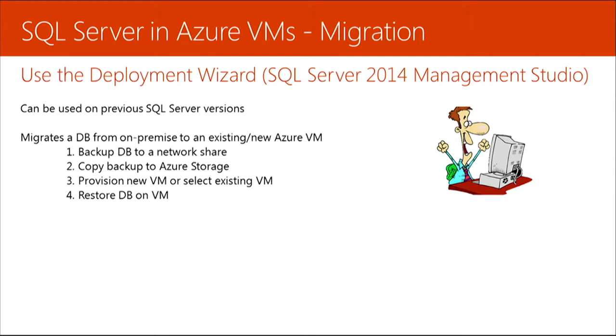Something else, if you have a database that you want to move to the cloud, what is the easiest way of doing this? Obviously you could do different things. You could take a backup, upload it manually, and then restore it. We try to simplify things, especially because as Microsoft, we have access to both the database system as well as the cloud provider, so we can integrate them and provide the best end-to-end experience. For example, in SQL 2014, we released something called the Deployment Wizard. The Deployment Wizard allows you to migrate one or more databases from your SQL Server instance into an Azure virtual machine, and it will handle everything for you. It will take the backup, automatically move it to Azure, restore it into the virtual machine, and have everything running for you.